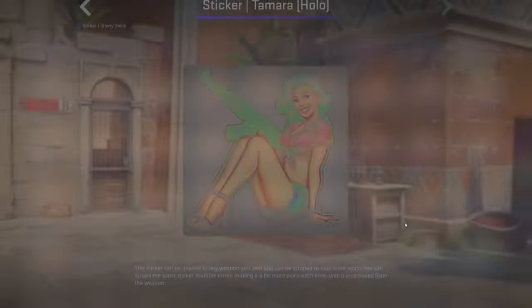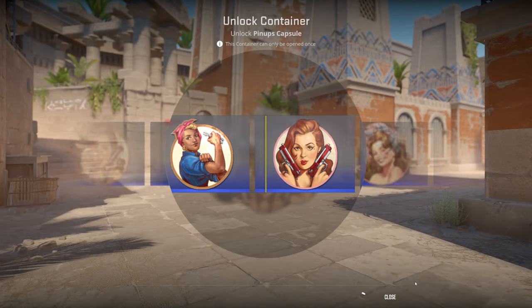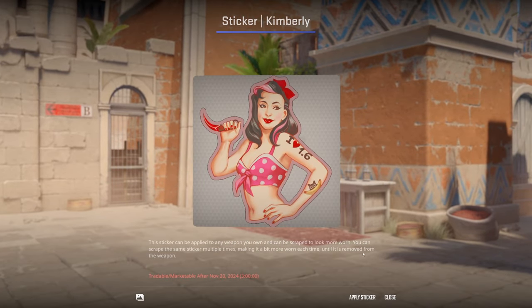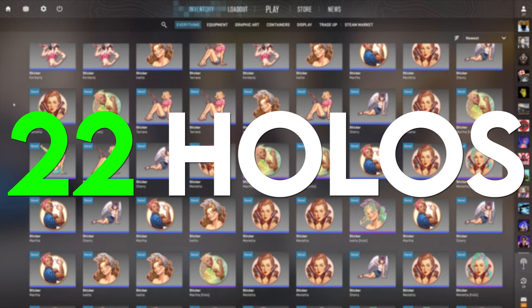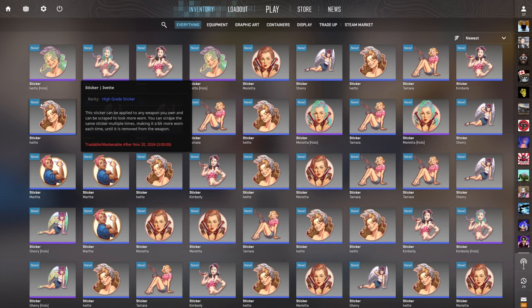Solidify it for me. Bring it home with one more Tamara holo. Let's see it. Boom. Come on. Tamara holo, please. Kimberly paper, that's fine. That is really good, actually. Good ending. The best blue we could have gotten. Now, let me count how many holos we got real quick before I do the math on profit. We got 22 holos in total, 6 more than we should have gotten. So don't expect to get this lucky. I'm assuming we're going to profit because of that.